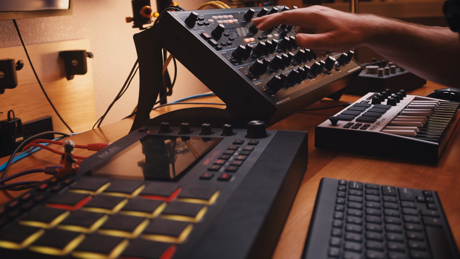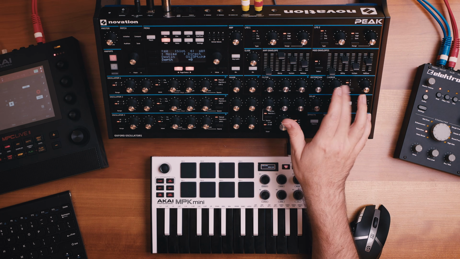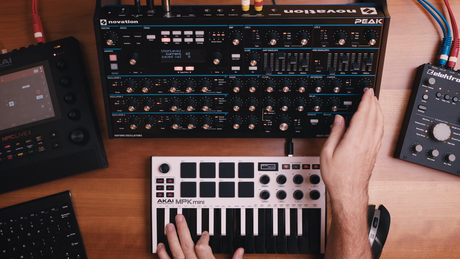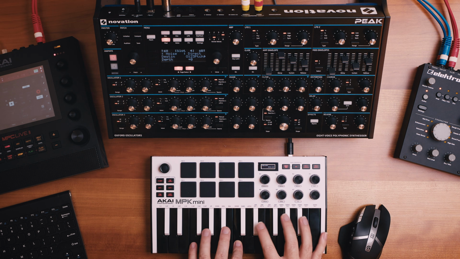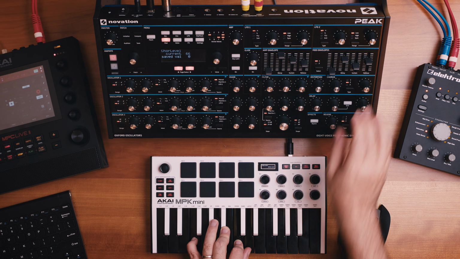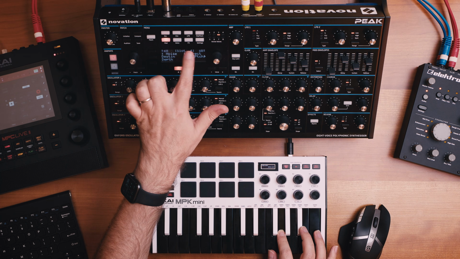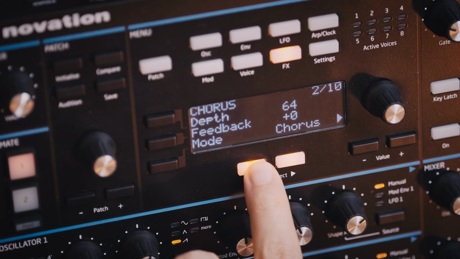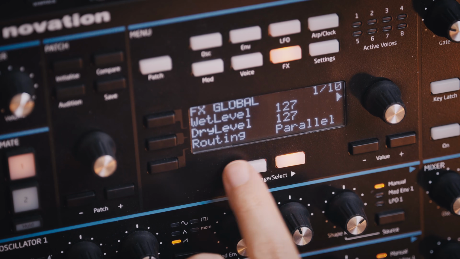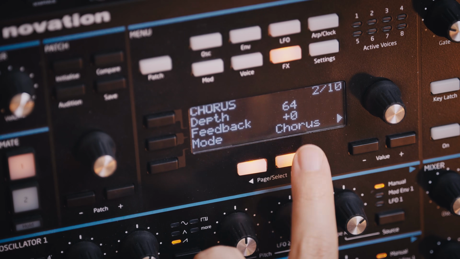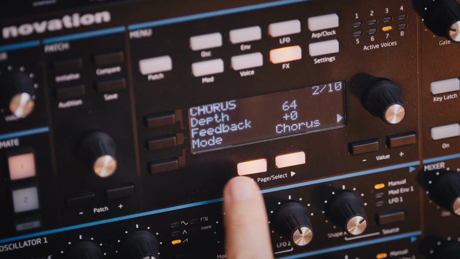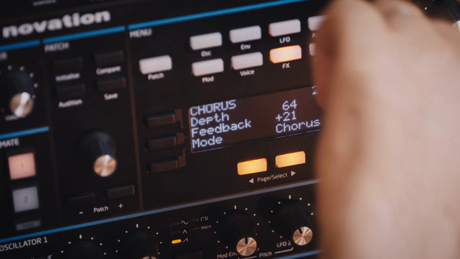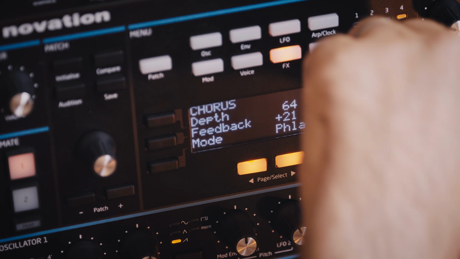Very nice. So another thing that was added is different chorus models, which I actually really like the sound of, the chorus by itself. It's a nice digital effect. Let's see, effects. I think it's in the beginning, yeah, chorus. So chorus mode and then feedback. Give a little feedback.